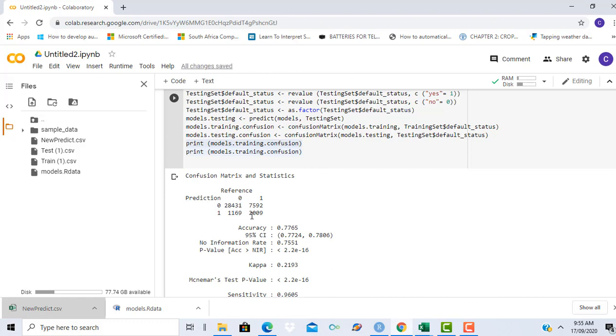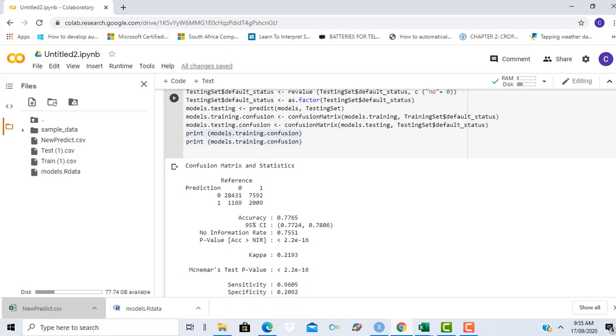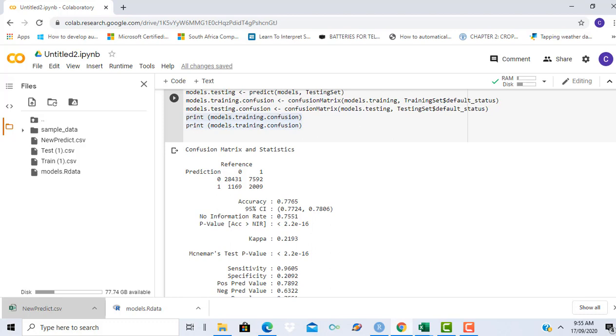This is actually a poor model that can be improved. So we have true positives, we have false negatives, and we have false positives.